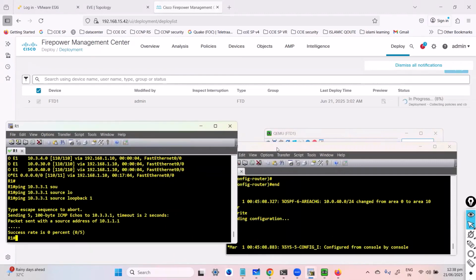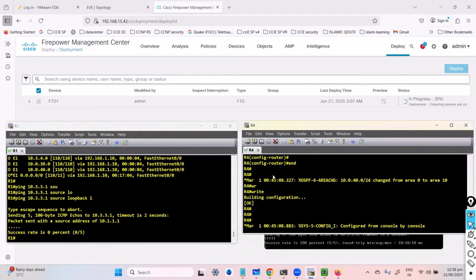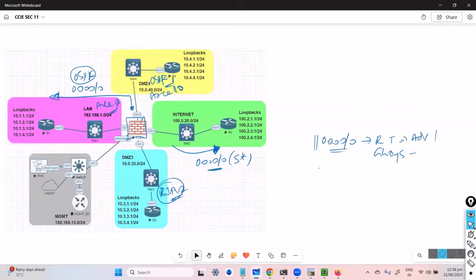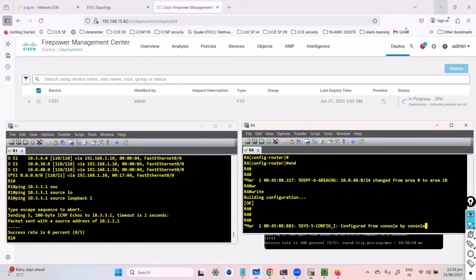So routers 1 and 4 should automatically exchange the routes without any kind of redistribution, because as per normal routing, we expect router 1 to advertise these routes back to the FTD from area 0. As this is the border router, it is expected to advertise the routes without any redistribution or additional things, which is something more common.